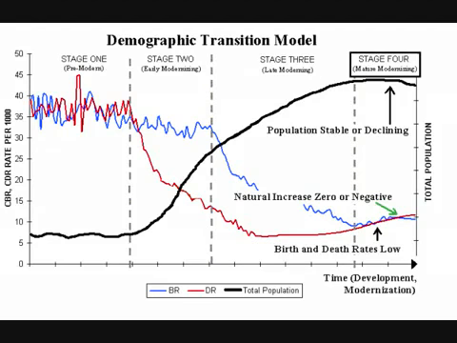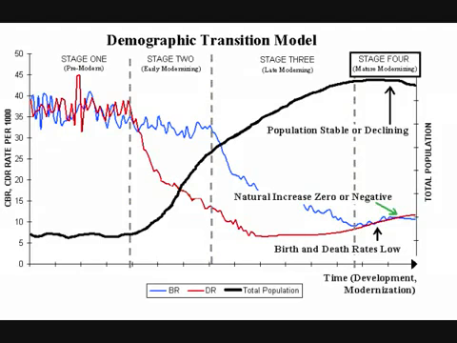As birth rates continue to decline, at some point they reach the level of the death rate. So natural increase becomes 0. And that signals stage 4 of the demographic transition. As countries continue to develop and mature, the death rate may actually rise higher than the birth rate for reasons that I'll explain a bit later on. And when that happens, population growth becomes negative. The population actually begins to get smaller. There are quite a number of countries in the world today whose populations are now decreasing.